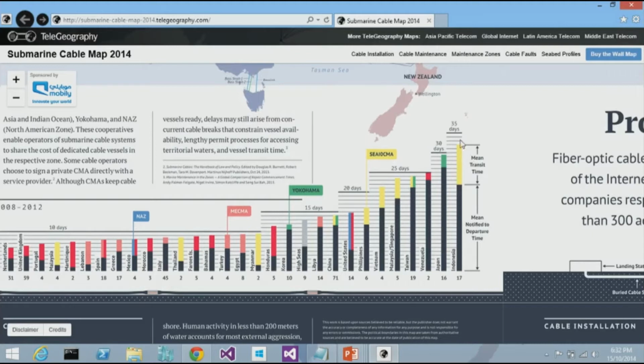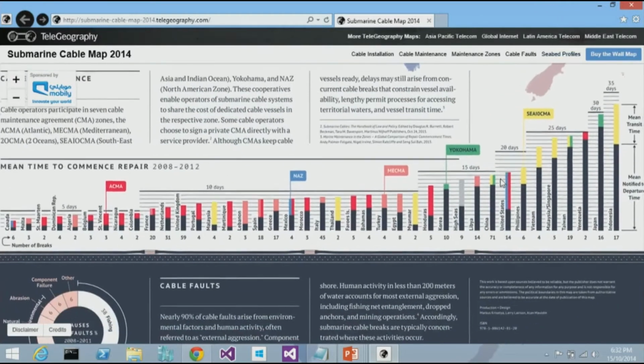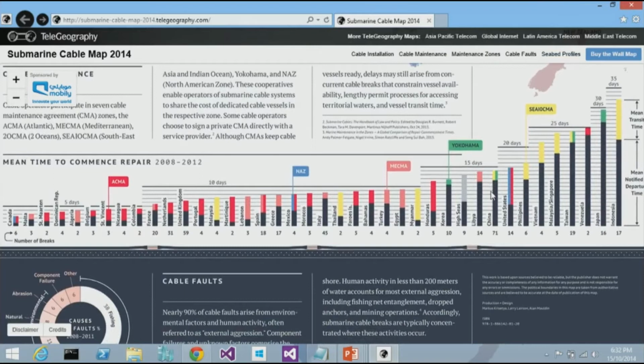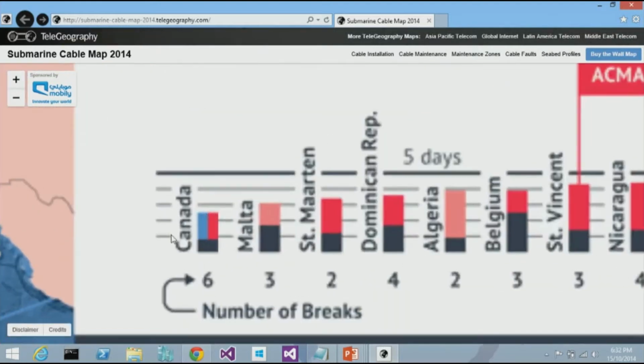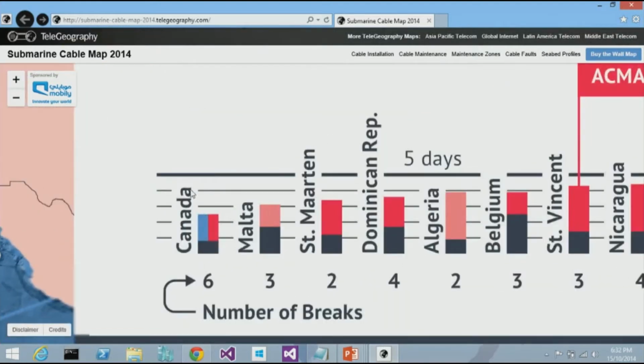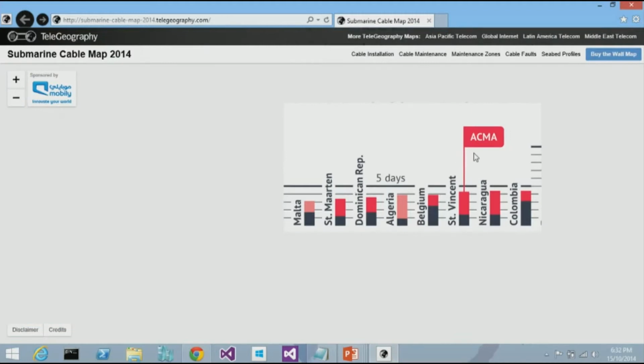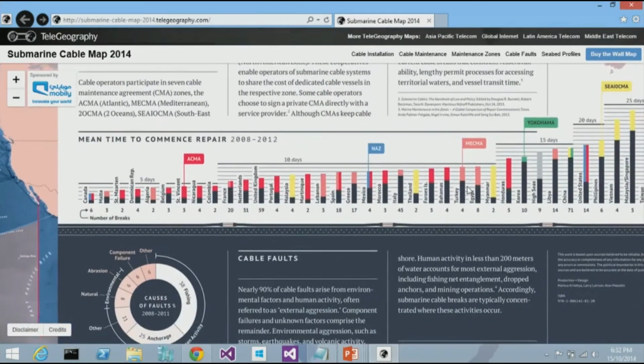Not quite sure what that means, but it also takes them a long time to transit to the cable break itself. Yeah, notified departure time, so I guess that's the time it takes them to get a ship. However, if you have a cable break in Canada, we're talking less than 5 days to get it fixed and all that sort of stuff.